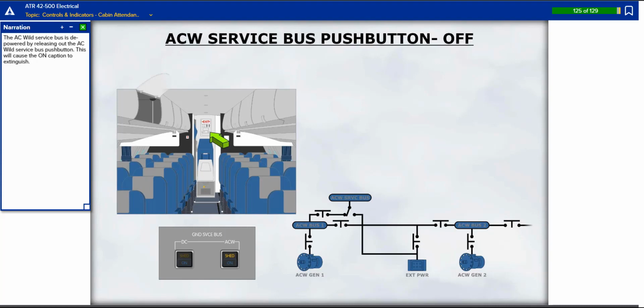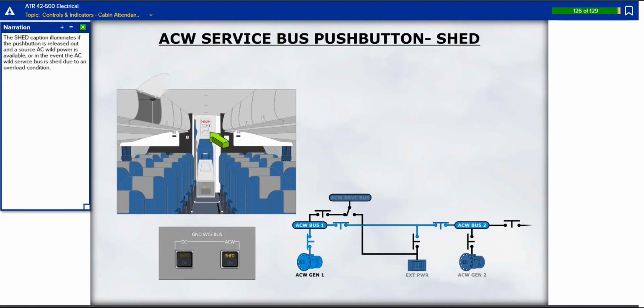The AC Wild service bus is depowered by releasing out the AC Wild service bus push button. This will cause the on caption to extinguish. The shed caption illuminates if the push button is released out and a source of AC Wild power is available, or in the event the AC Wild service bus is shed due to an overload condition.